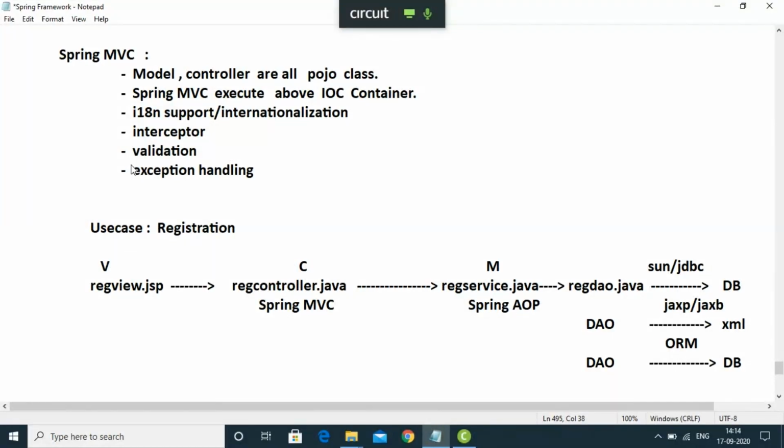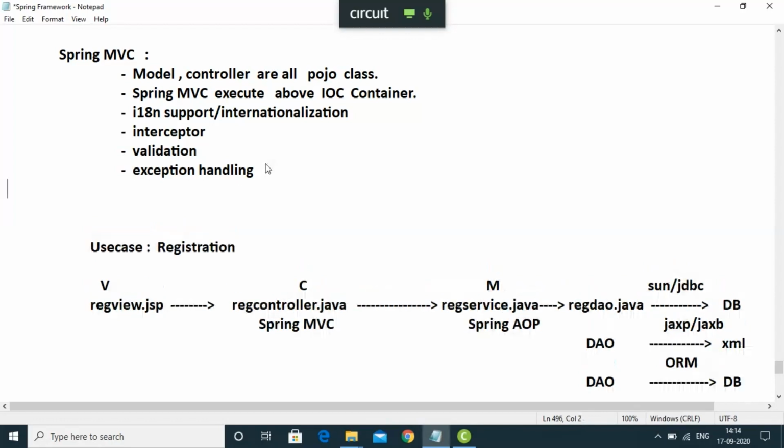Now, let me go into some more depth. This Spring MVC framework that we are talking about is based on some design patterns. If you know, there is a concept called J2EE design pattern. You may have heard the name J2EE design pattern. Spring MVC follows some J2EE design patterns.